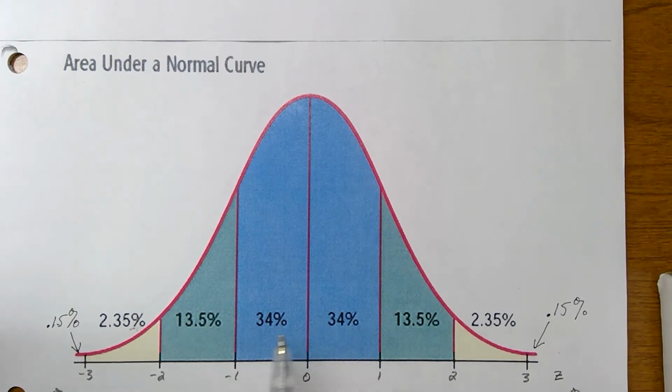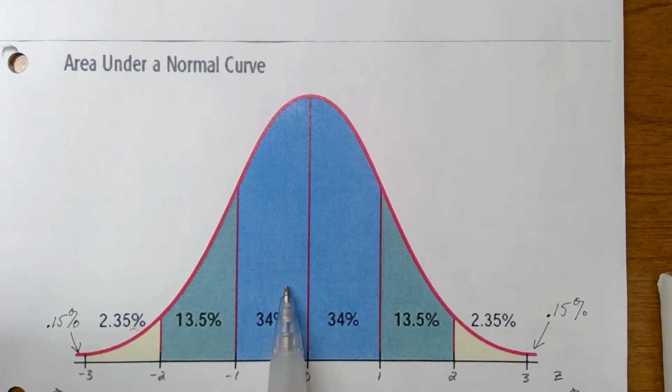So this is called the normal curve. This is just how life kind of pans out. This is how normal things in life are distributed. For example, if I give 100 people a test and I score those tests, and I get an average, well, the average is going to go right here at 0. We'll call it mu later.